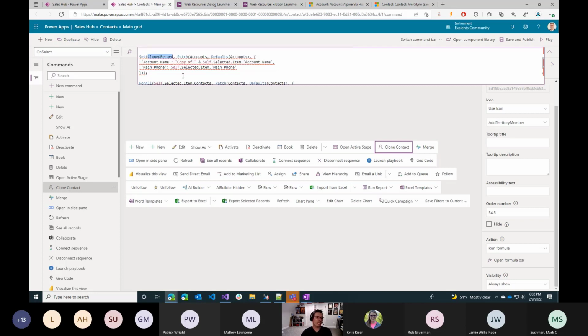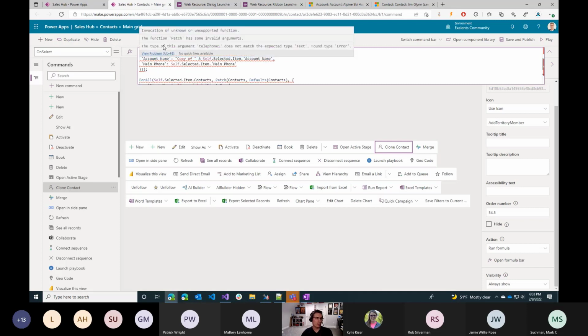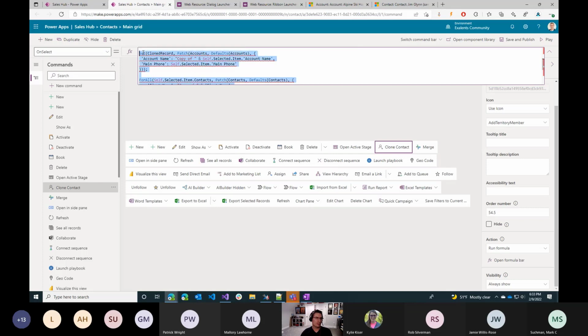So this will be your cloned record, and then you could iterate under all the related things. So you could clone an account and all its contacts, and update the lookup on the child contacts, or a more practical example, you could clone an invoice and the products on it, and update it for the new customer. So you used to be able to do that as part of the preview, but they revoked that set function from the preview mode.